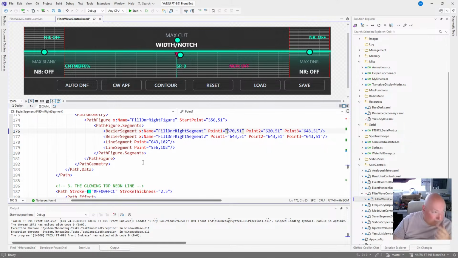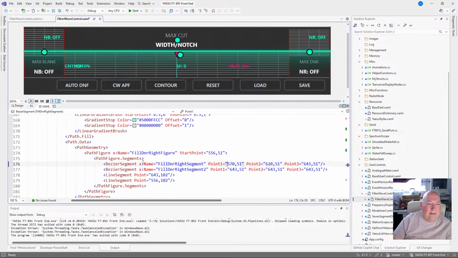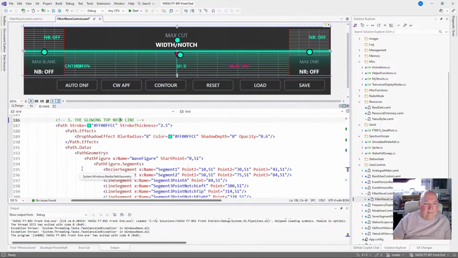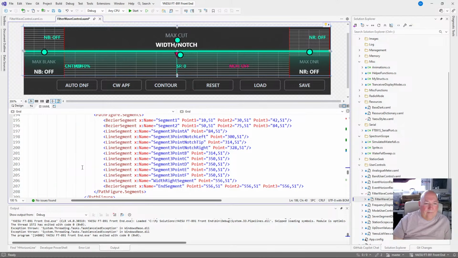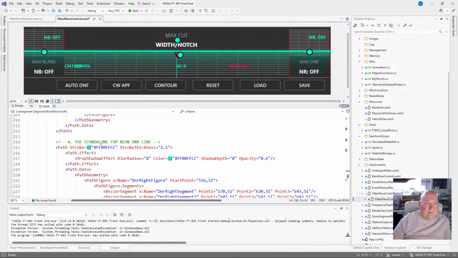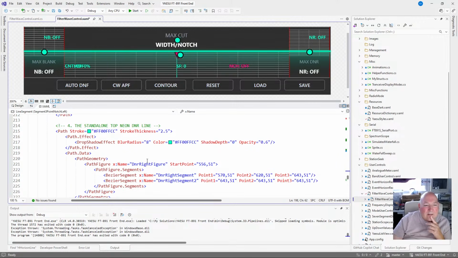Right, this is why it's difficult. Normally if I get a complicated problem, I'll break it down into smaller pieces. Make it simpler, but you get more code, but it's in simpler, manageable bits. The glowing top neon line. See, in here is the noise blanket and this. Right, it's difficult because I'm trying to see that and look at the writing. I can't see enough of it at once.